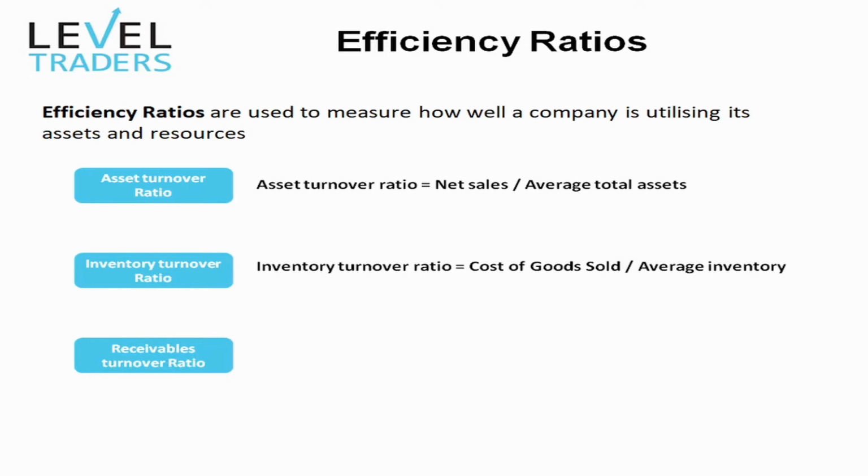And then we have receivables turnover ratio. This is where it measures how many times a company can turn receivables into cash over a given period. The formula is net credit sales over average accounts receivable. Now, efficiency ratios are useful for measuring the operational efficiency of a company. For me personally, they don't play a key role in making trading or investment decisions or picking stocks. The way I see this is efficiency ratios are your kind of bread and butter. They keep the lights on.